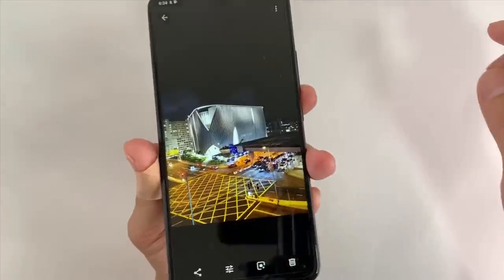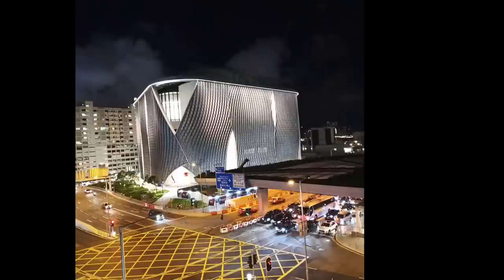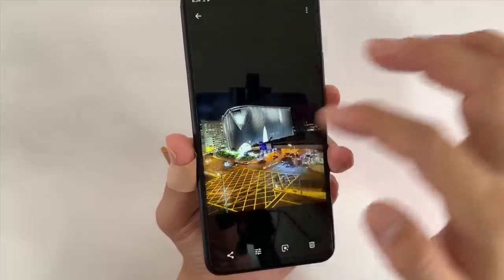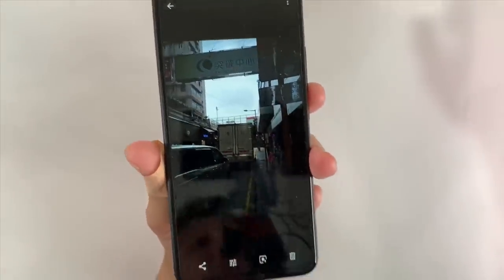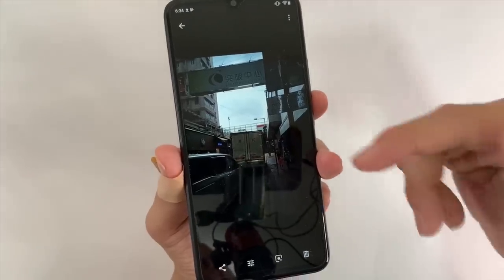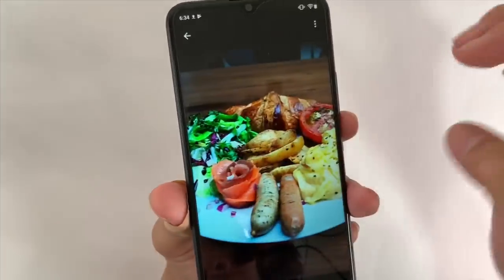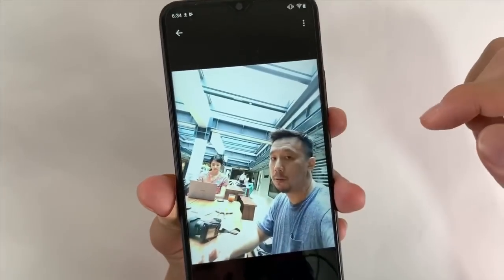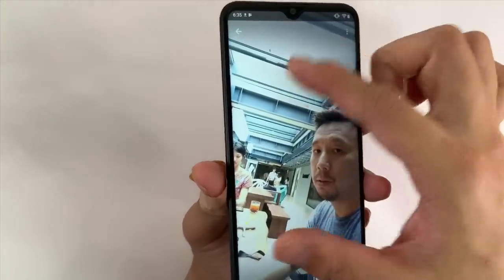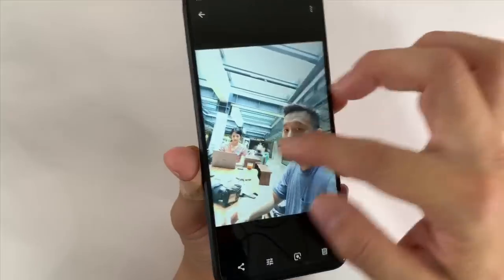Let me show you some photo samples. This is a night shot — all the lights are completely blown out. It's respectable for $200, but you can definitely get better photos from the Redmi Note 7 or Realme 3, which are at the same price range. The dynamic range suffers a little bit too — check out how poor the dynamic range is here. This area that's drenched in shadow is just completely dark. I understand it's an overcast day, but it should not look this dark. If you have good lighting you'll get decent photos, although color science tends to be a little warm. For a selfie, the exposure balance is pretty good considering this is a challenging backlit situation — you can still see my face and her laptop and face. Overall it's a little overexposed, but this is a good selfie camera for a budget device.